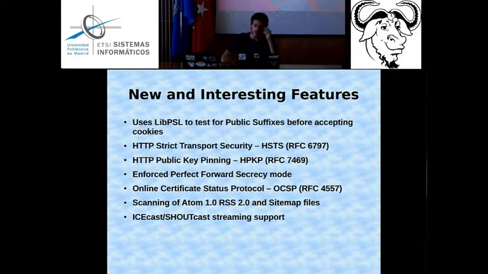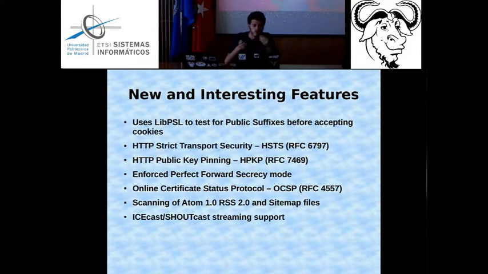We also support HPKP. That's a mechanism that sets some pins that you can use when you connect to the server. So you know that you are connecting to the right server.